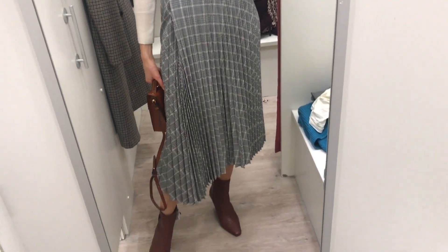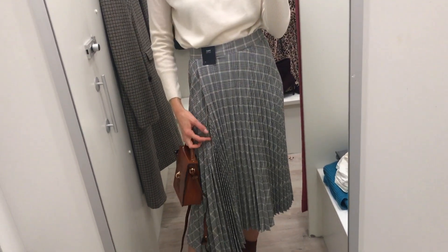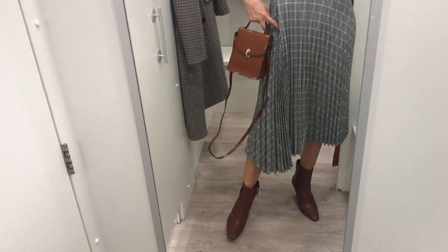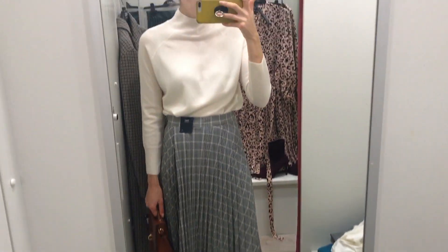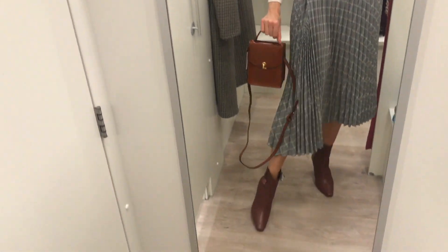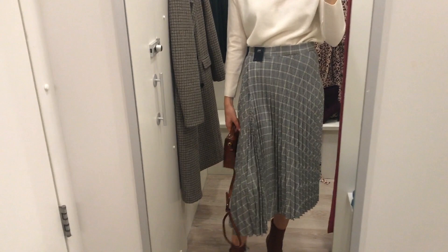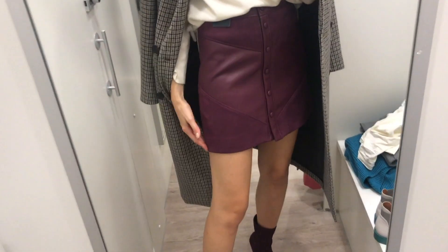I'm clearly feeling the pleated skirts, especially this one. They unfortunately don't have my size - otherwise I would absolutely be taking the skirt with me. But look how amazing this looks. I love this pleat here, kind of like a gathered pleat. Beautiful. And I just have it with the same cashmere, the same little bag, and the brown leather boots. I love those boots - they would look amazing with jeans as well. That skirt is just yes.